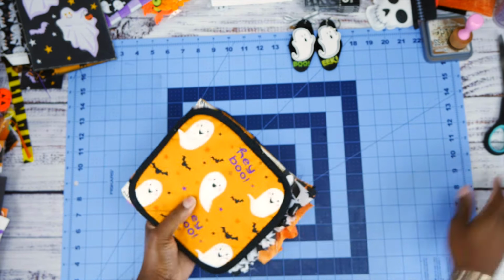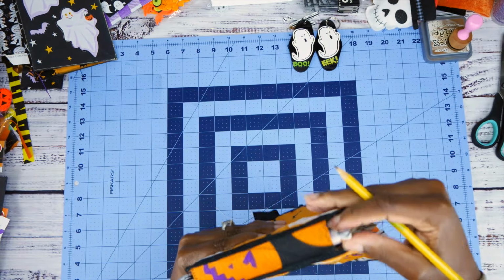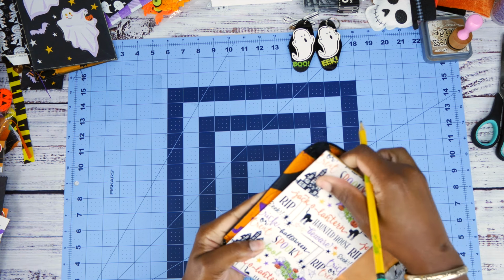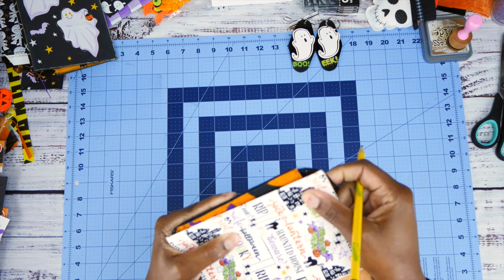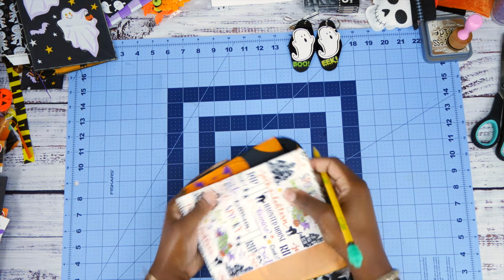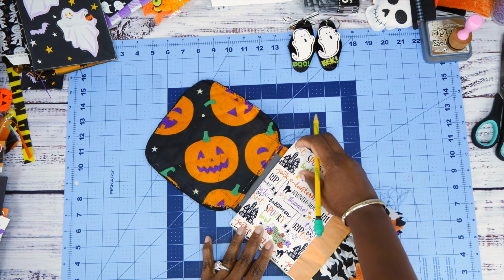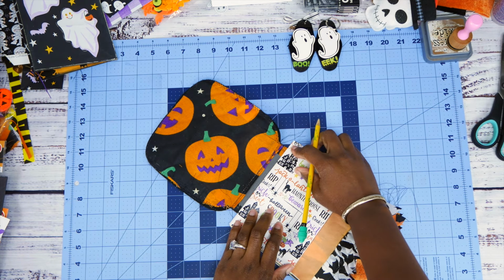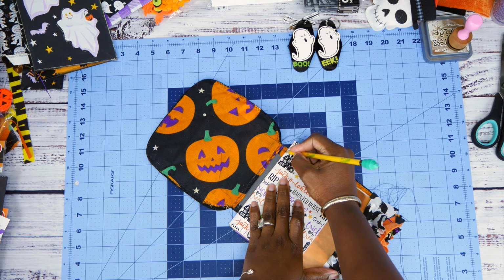So what I decided to do, y'all, is that we're just going to do, what is that called, y'all? Eyelets. That's what we're going to do. We're going to do eyelets, right? So hold on, I'm going to show you guys kind of how I'm going to do it. I'm going to take it in here like this. Can you guys see that? And I am just going to put one right here.